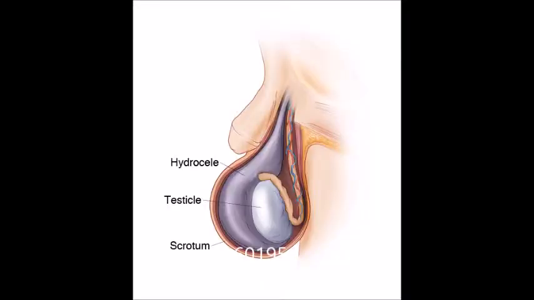First, I will talk about the scrotum. The scrotum is a bag of skin and muscle that provides the testes with a chamber for optimal sperm production and is responsible for keeping the temperature of the testes lower than the body. Next are the testes, which are where male sperm is made and testosterone and other androgens are produced.